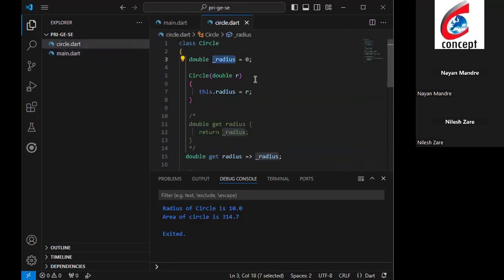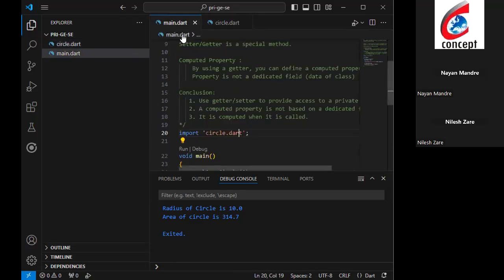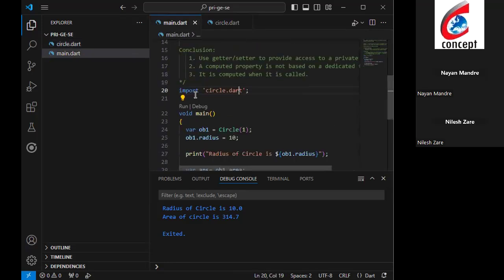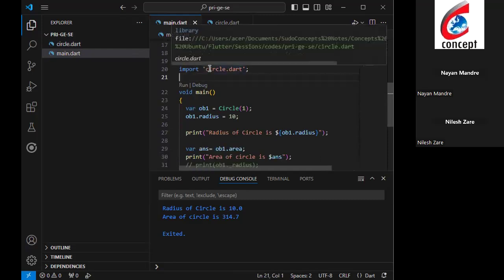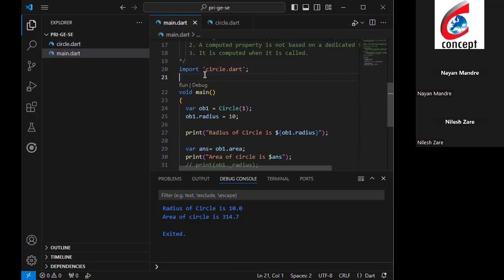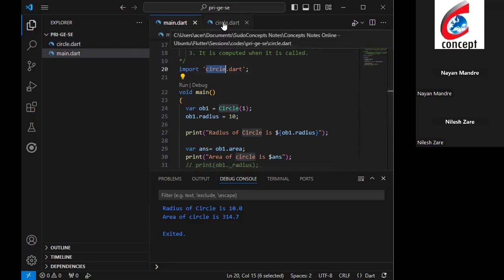This circle class doesn't have a main function, so we need to import this class wherever we need it. Let's say Nilesh, you need the circle dot file, so you are importing this. Nine also needs this circle dot file, so she is also using it in her file. So this class can be imported in multiple libraries, multiple files.